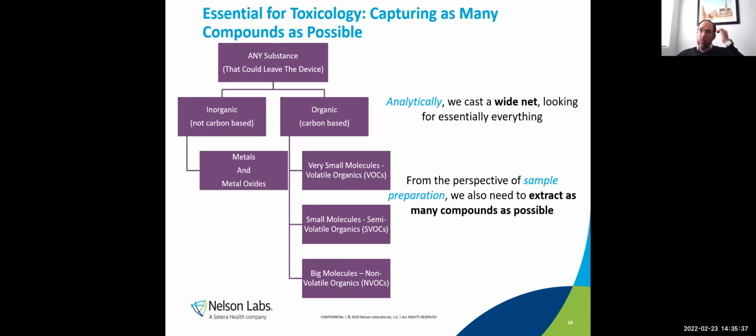This walks through the same concept, but it helps you understand that E&L looks at a wide net. We look for metals, metal oxides, volatiles, semi-volatiles, and non-volatiles. I have lots of clients who ask me, when I change the device, do I have to run extractables and leachables? You do not have to.